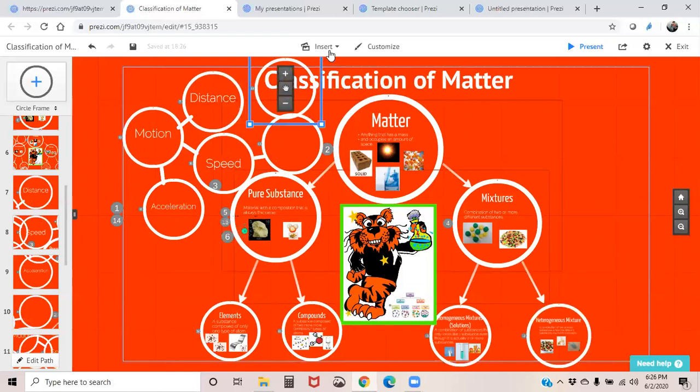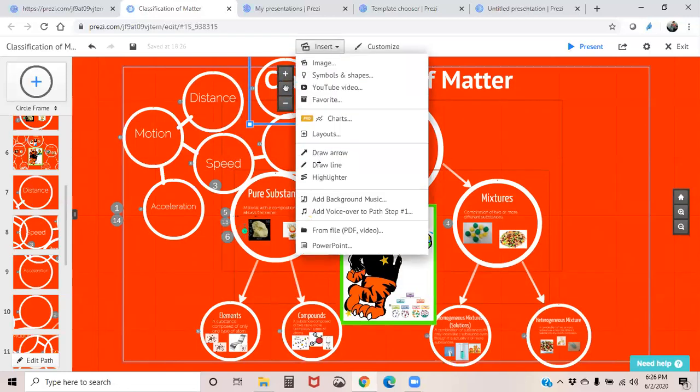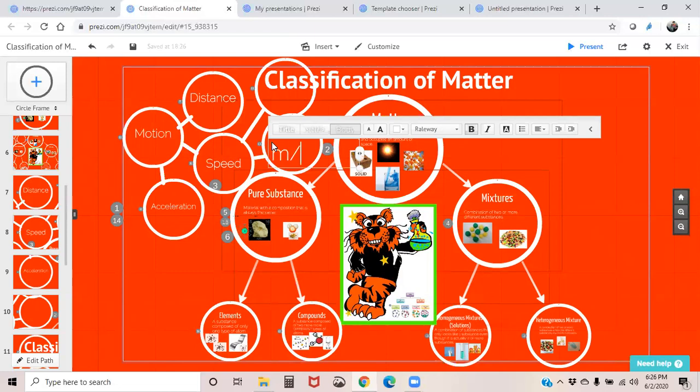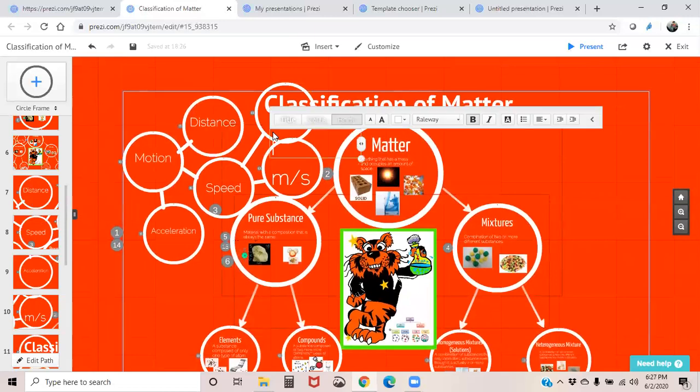Sorry, it's a little cluttered. I'm doing this within one of my existing ones. Connect another line from speed. And so inside of this circle, I could put meters per second. And inside of this circle, I could put distance divided by time. And I could shrink that down and fit it inside the window.